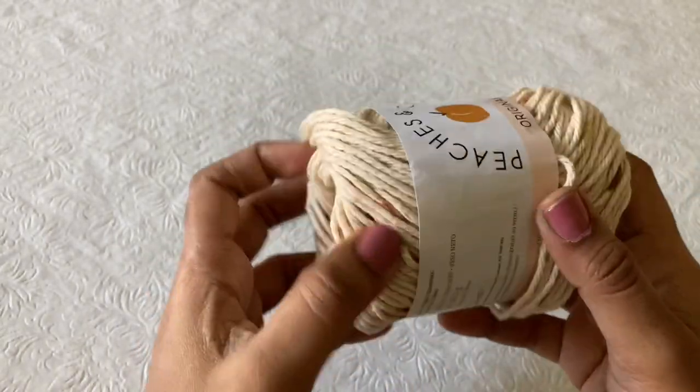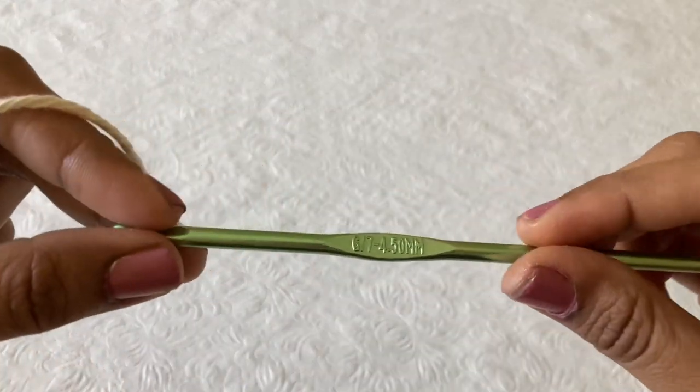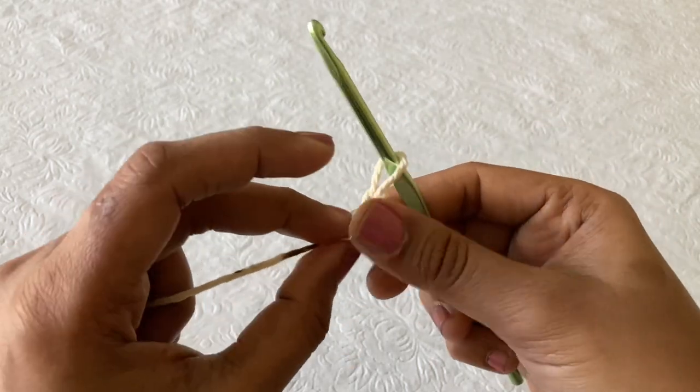This is only 50 grams, so I have used it fully, and then 10 grams of each of the others. So approximately 80 to 90 grams of yarn we need for this project. I'm using a G 4.5 mm hook. So make a slip knot to start the project.